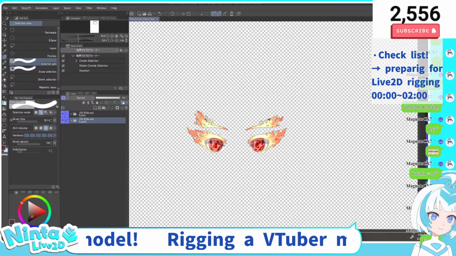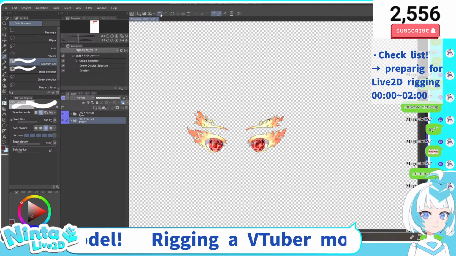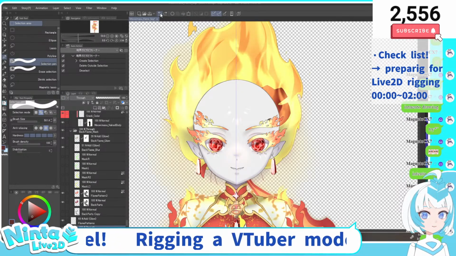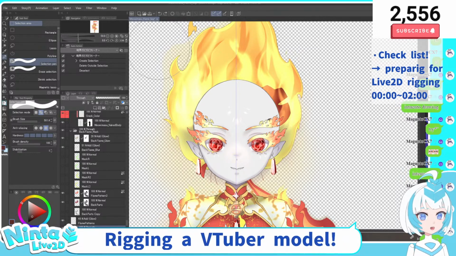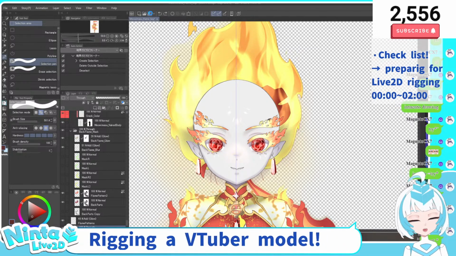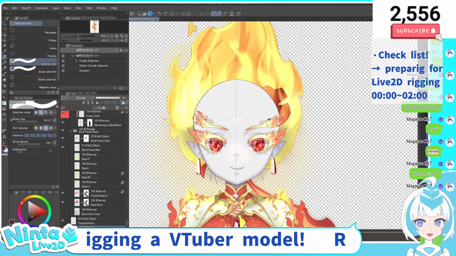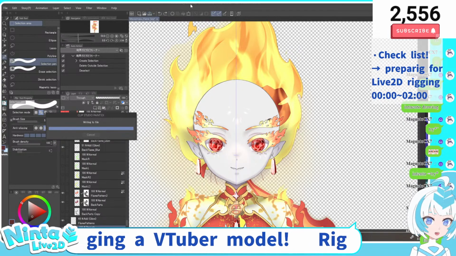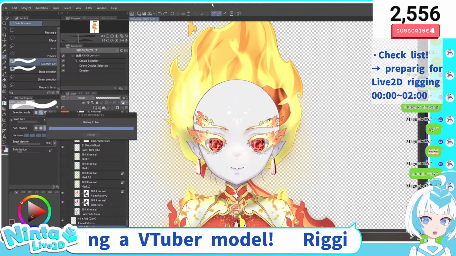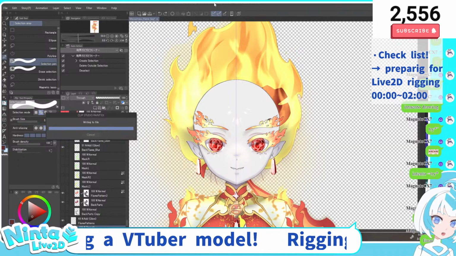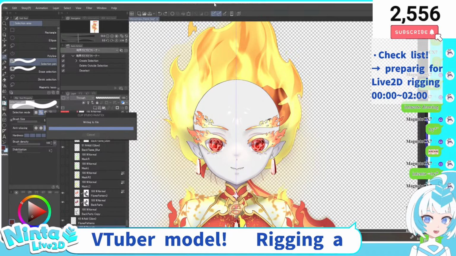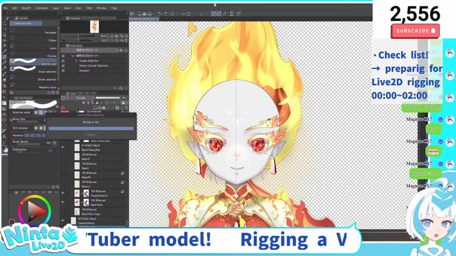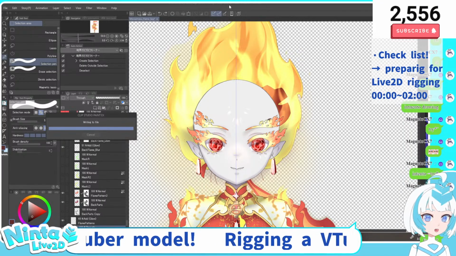I turn off, I save the eye position, so I save this file and I close Clip Studio, because if I open all the software, Live2D and Clip Studio and OBS, my PC doesn't have enough memory.